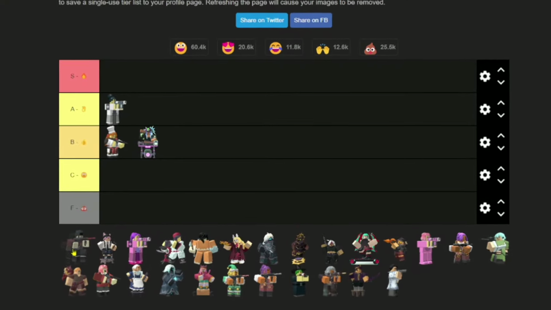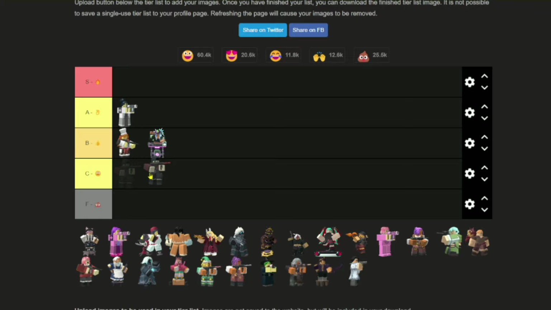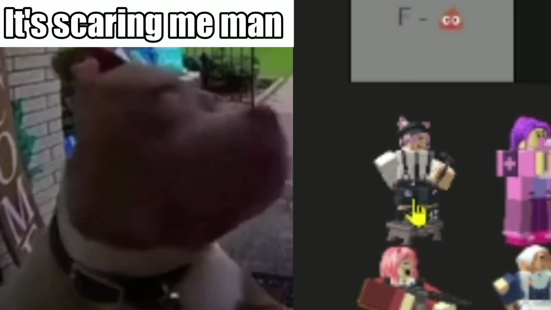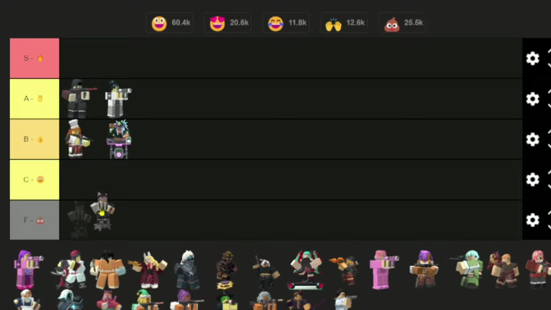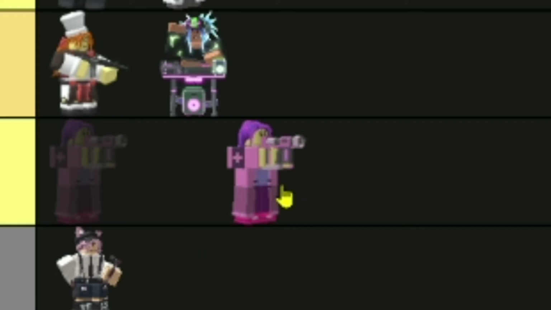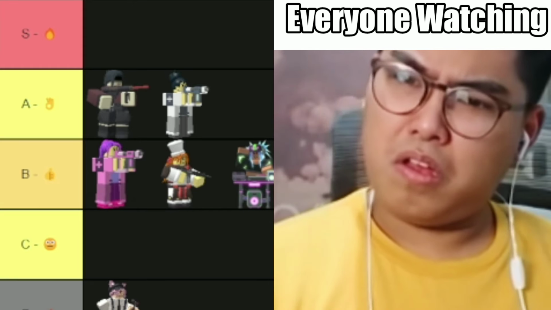Heartbreaker. Quite honestly, if this isn't one of the most what the hell type of skins, then I don't know what it is. I'm putting this in A tier. Very nice. What the hell are you? Valentine Medic? I guess your hair gets more points, so I'm gonna put you at B. Yeah, I think that's good enough.